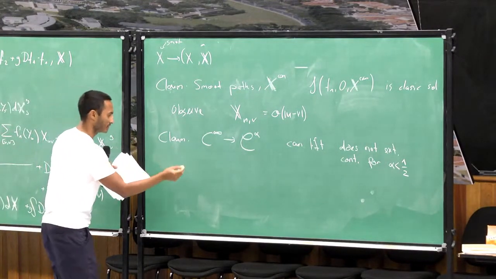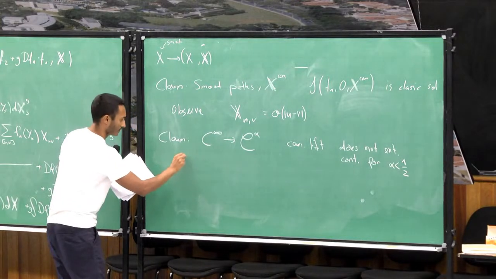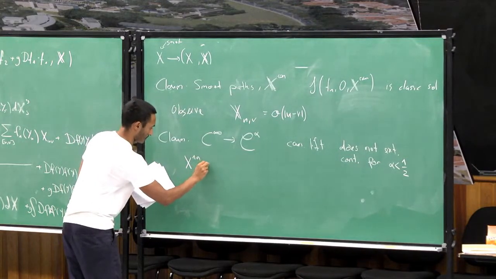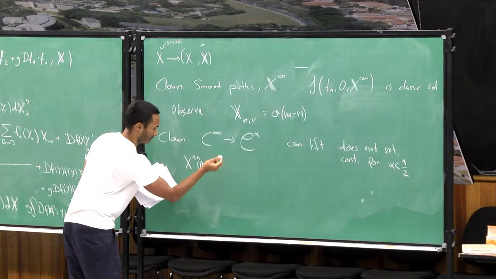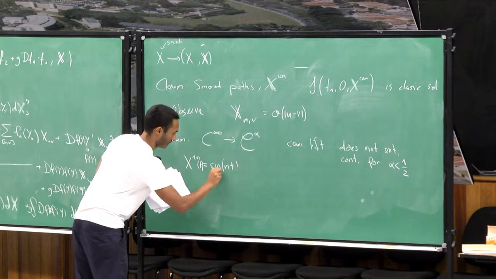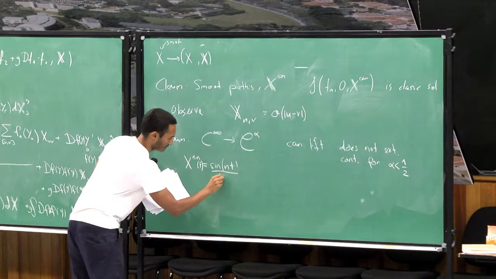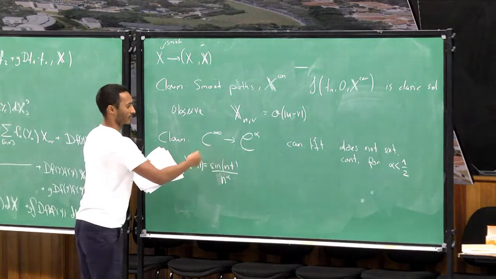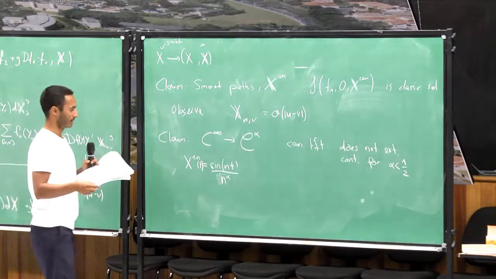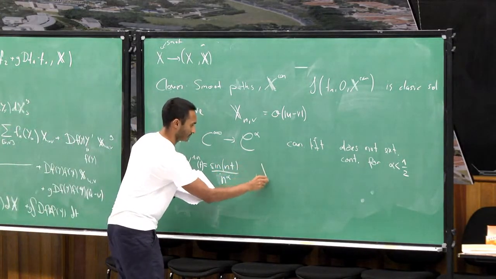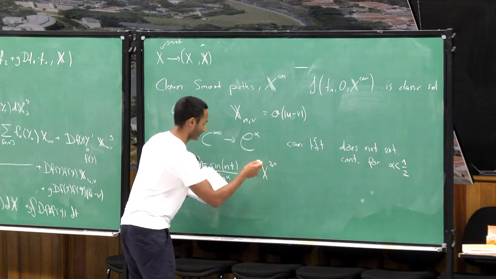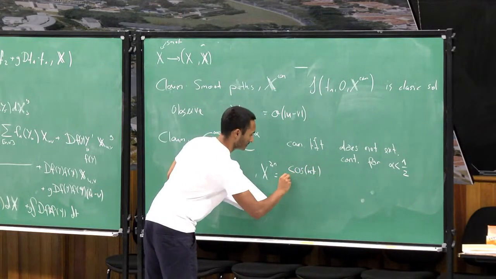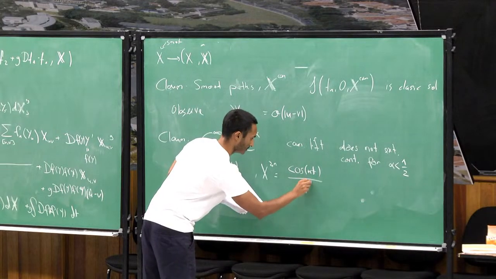So what we do is we look at a 2-component path. So we define x1n of t to be given by sine of nt divided by n to the alpha. So that's just the scaling so that this guy stays of order 1 in C alpha. And we take a second guy, x2n, which is just the cosine, so the same thing with the same scaling. So cosine of nt divided by n to the alpha.